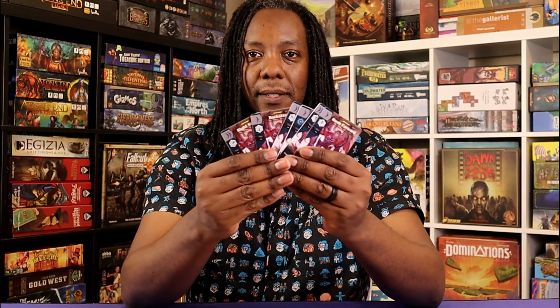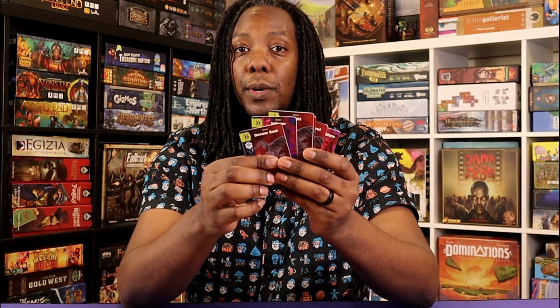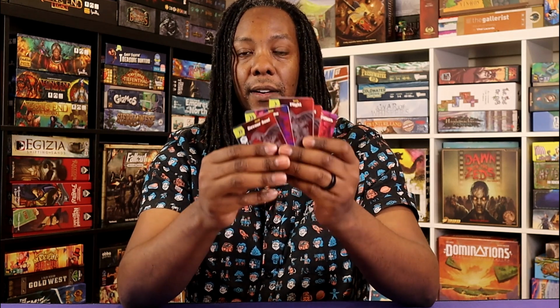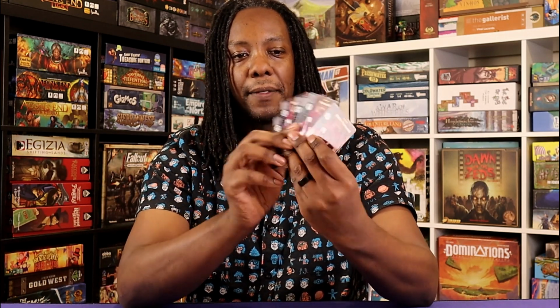Now, each character is going to have 18 cards. They're going to have 6 movement cards, 6 regular attack cards and 6 special cards. You will only choose 3 of the special cards and 3 of the attack cards. So it's really important how you build your strategy. You will always have all 6 of your movement cards. And let's just kind of talk about them real quick.